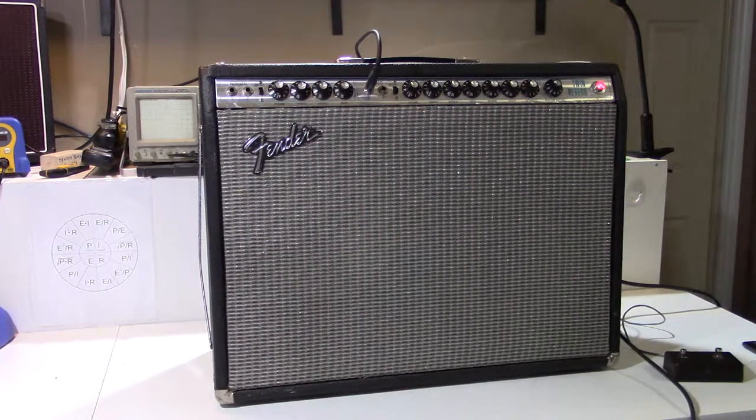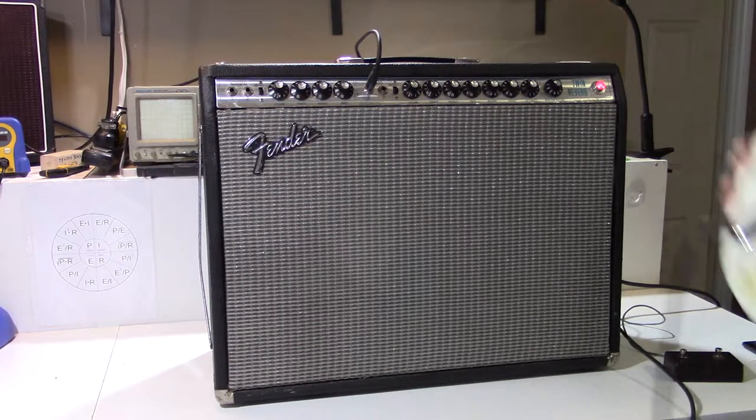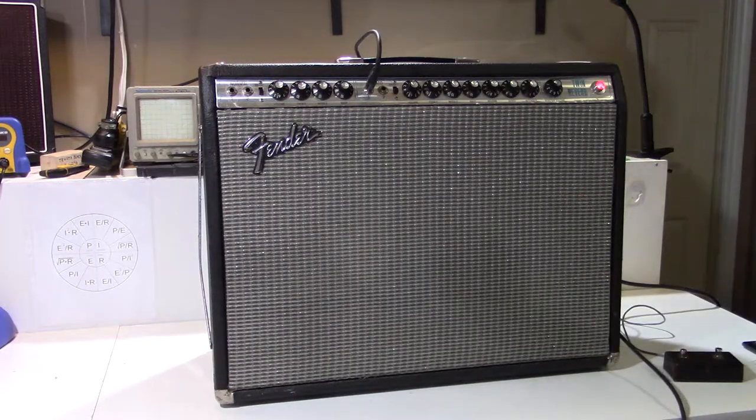But there's something really special about a Twin when you plug into one with a Telecaster or, in this case, a Stratocaster, and just hear the nice clean tones, the glorious tremolo, and the really rich spring reverb that these amplifiers have. So this came into the shop with a whole laundry list of problems, and I'm not even really going to have time to go through every particular thing that I found wrong with this amp. I'm going to cover a few of the main things.